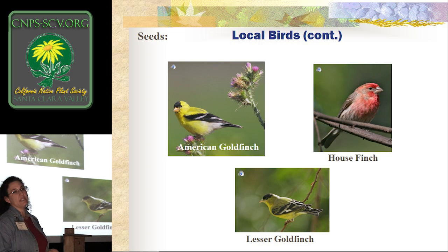The problem, of course, is that thistle is very dense, it's very difficult to control, and where you're going to have European thistle, you're not going to be growing a lot of other things. So these guys will eat the seeds out of the buckwheat, they'll eat the seeds out of the thistle. Given the choice, let's plant some buckwheat. Let's give them something other than the thistle.